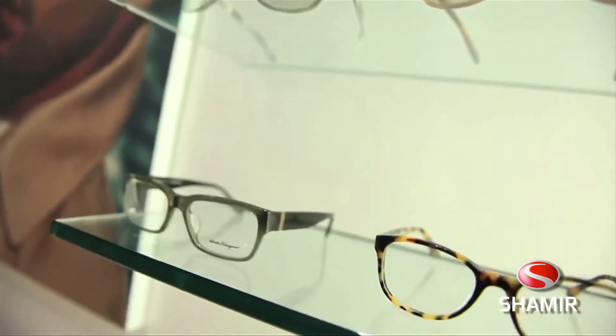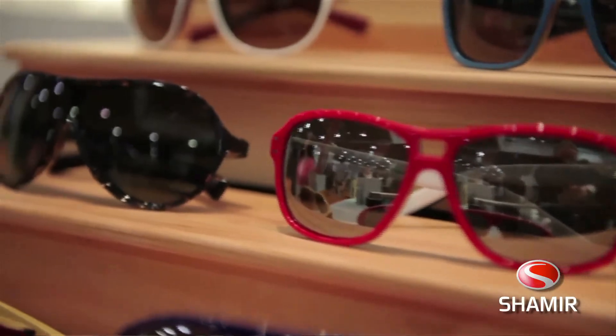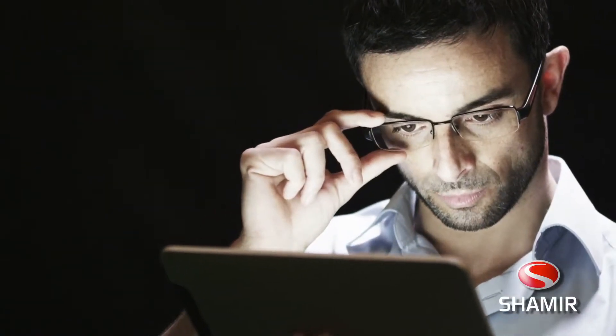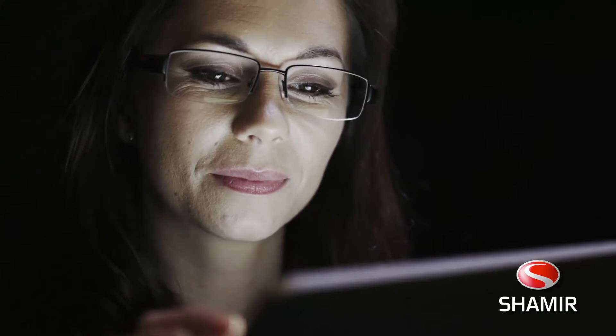Whether you're near or farsighted, the Autograph 3 puts the power of your lenses in place to meet the modern demands on your eyes with cell phones, tablets, computer screens, and widescreen televisions. The Autograph 3 adapts to constantly changing focal points for an optimized visual experience at work or play, all while integrating a unique power profile in the transitional zones.